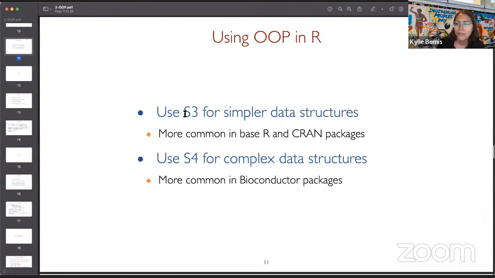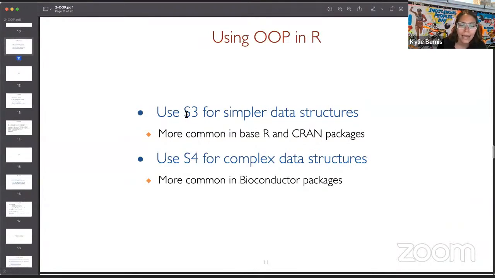So S3 is easier to get started with because it doesn't have as much formalism behind it, because you don't have to rigorously define exactly what the data structure looks like. And so for simple purposes, S3 is going to be easier and faster to get started with if you're coding your own class.